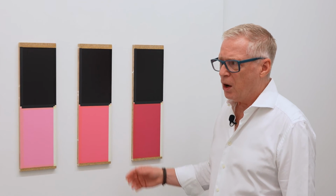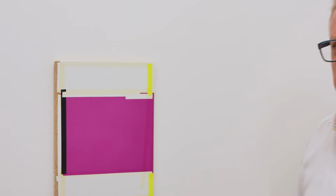On the other wall in this space, we find the first piece of a larger group of works we are going to see in our last space. This is what Joachim called one of his friends. And this is also the title of our show, which is called Friends and Others. We have seen all the others, and now we finish with the friends, and we'll move to the last space in the show where we'll show you the other ones.